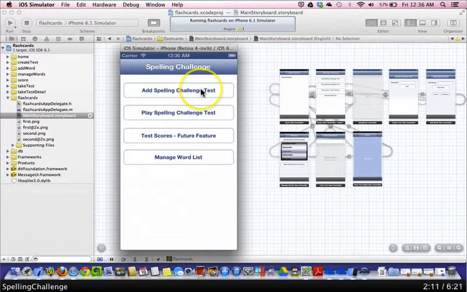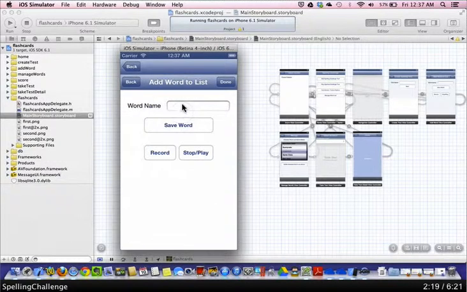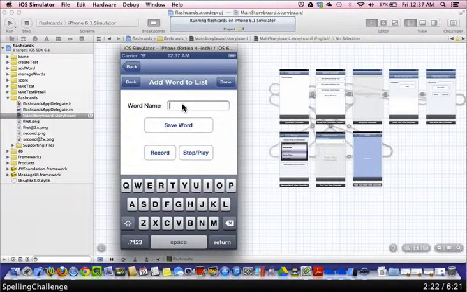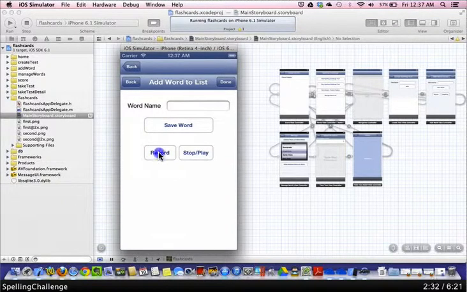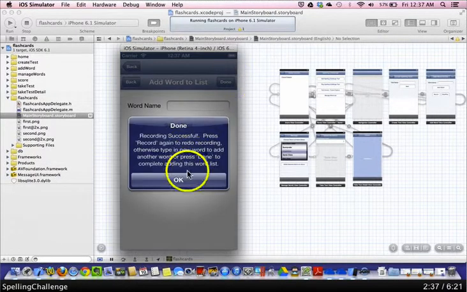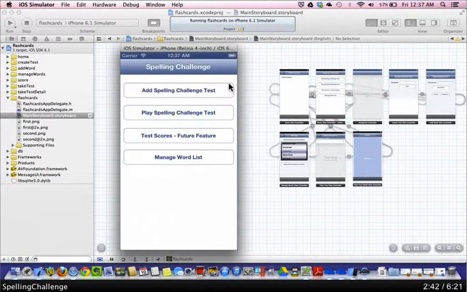Now for a later example, I'm going to want to make one more test. We're going to call this week 2. And in this one, let's put sky. Again, same steps as before. Sky. Sky. And this is going to be an easy week, so we're going to say we're done with that. And now we have completed 2 tests, a week 1 and a week 2.